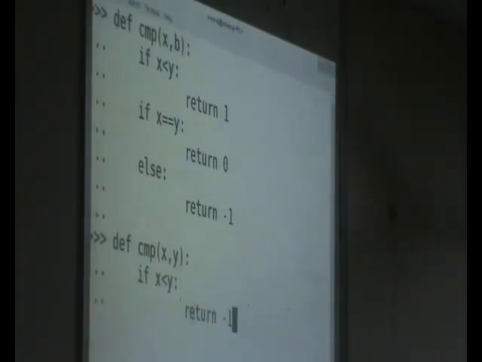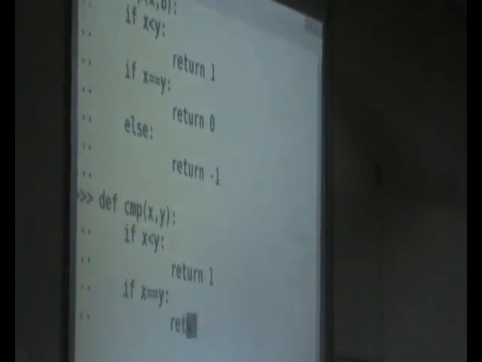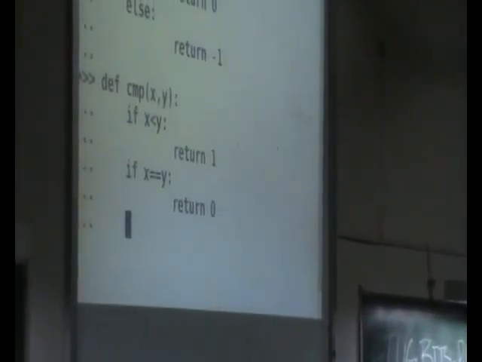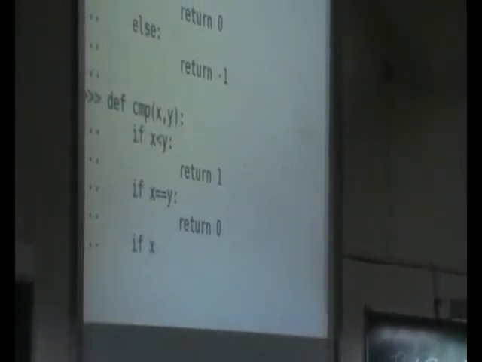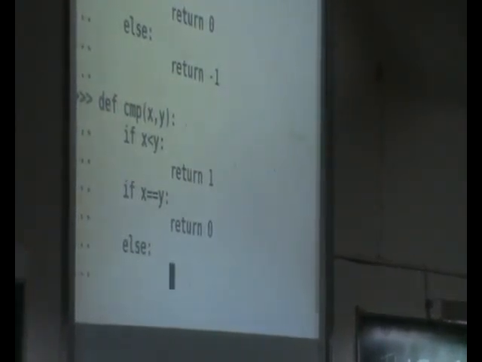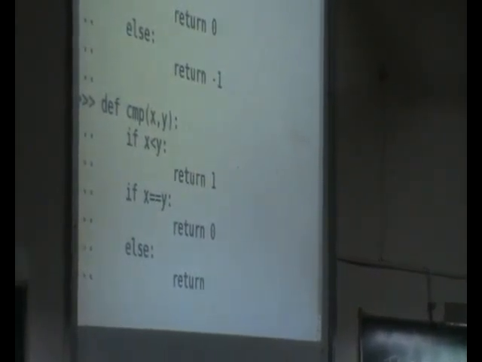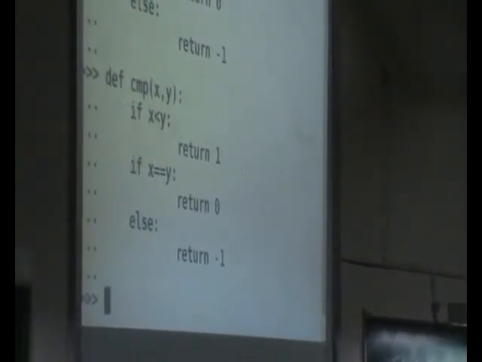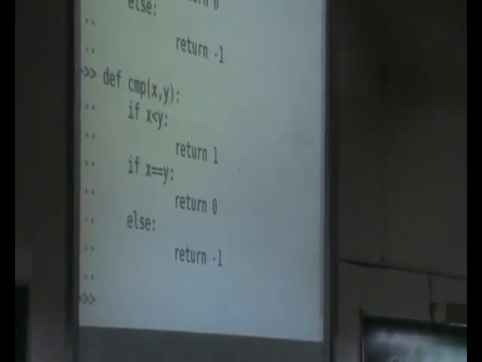If x is less than y, return 1. Return 1 if x is less than y; if x equals y, return 0, and else return -1. Okay? Let's try whether this works or not.